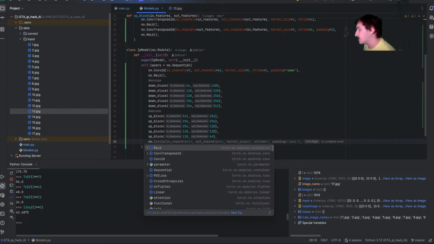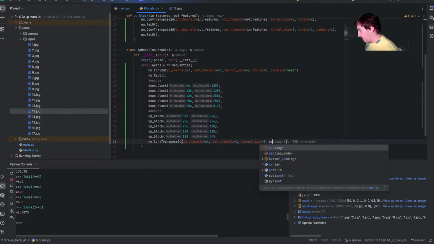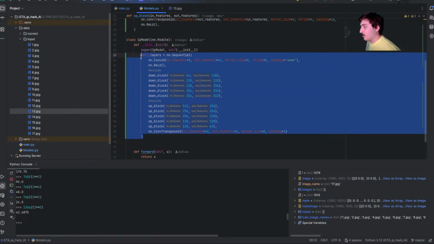The conv 2D, we have in channel 64, out channel is 1. Kernel size 3. Padding 1, that should be because of kernel size 3. And that should be our actual layers all set up, hopefully.